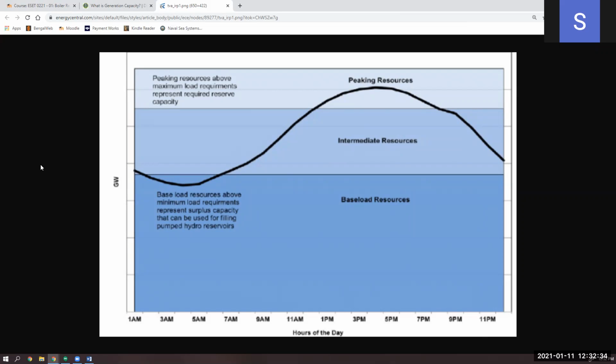Then our intermediate resources is going to be coal and natural gas. So sometimes places that don't have a nuclear reactor will have their coal plants provide the baseload. But they're a little bit easier to maneuver. And so this is going to be on, in the morning we'll turn on, we'll provide this amount, you might come down in the evening. Then your peaking resources are going to be things that can respond quickly. Smaller coal plants, we're hoping the small modular reactors can provide this for the grid so that you can meet this need that's a short time, short demand, but still a large demand. Does that make sense? Okay.